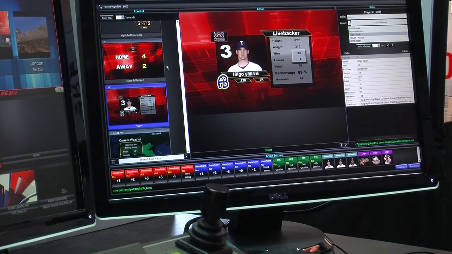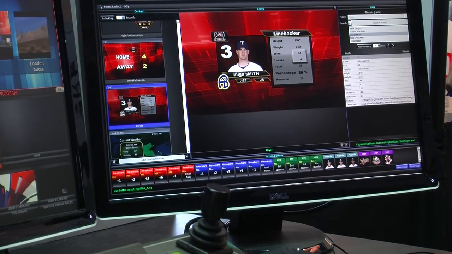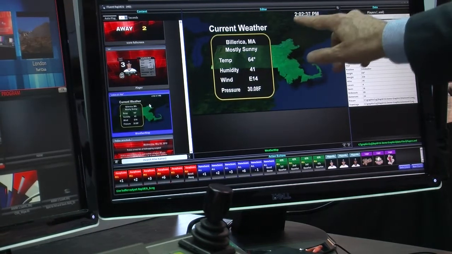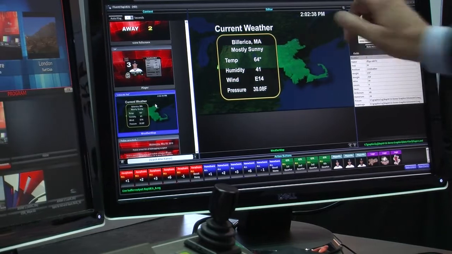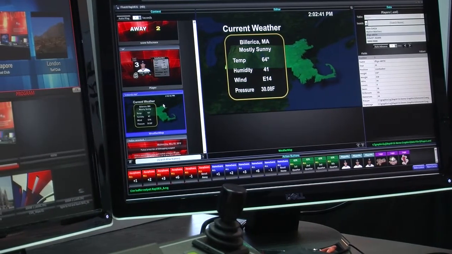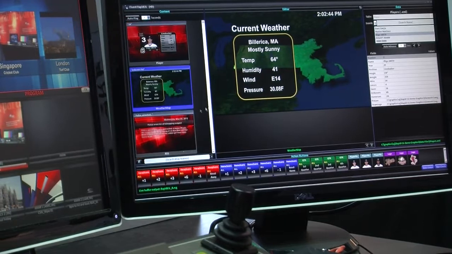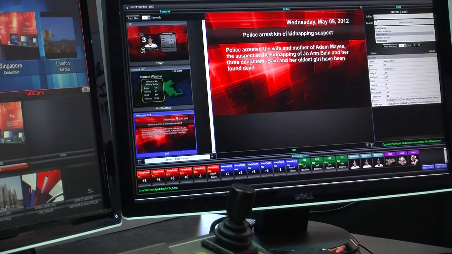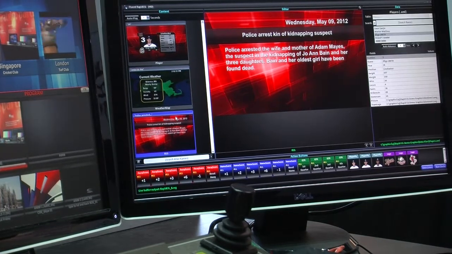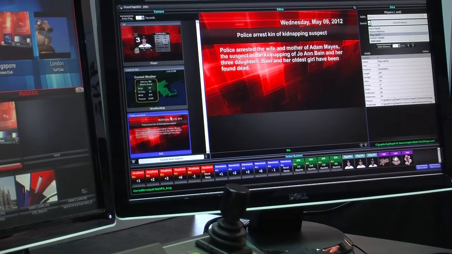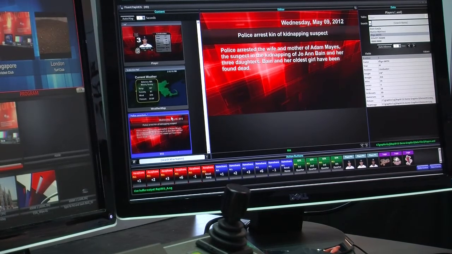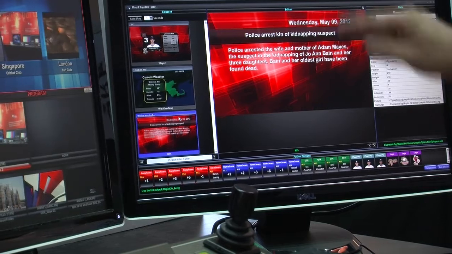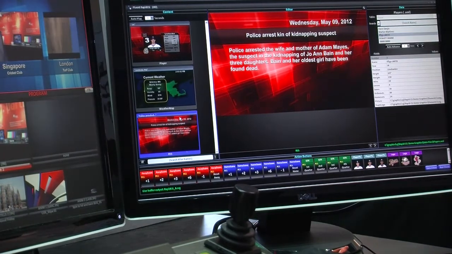Let's have a look at something else that this particular capability of our system, an option called RapidCG, can do. For example, in our graphics, we can do things like put up real-time clocks and real-time timers. And we can put in things like RSS feeds. So you can have a news teletype running all night. People are thinking that you're typing that in overnight with late night help, and in reality you're just looking at an RSS feed. You can also use this to do things like SMS and stuff like that.